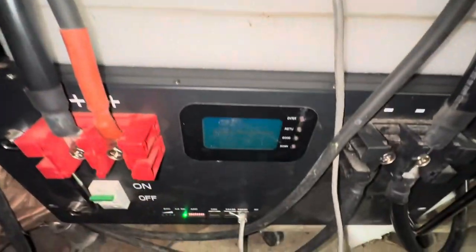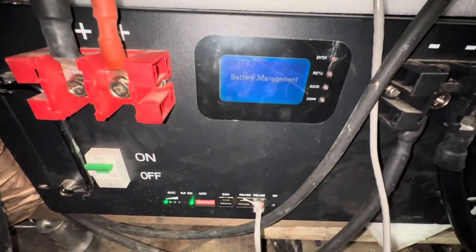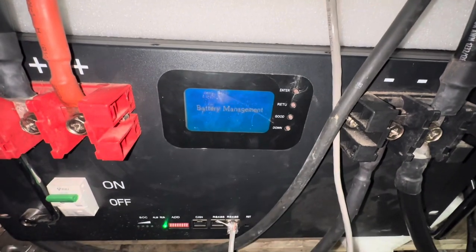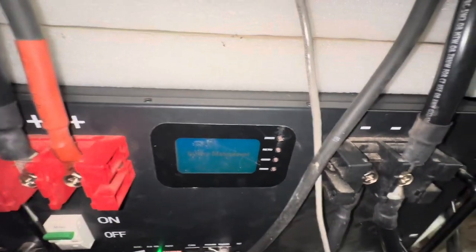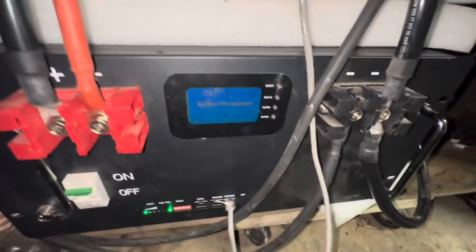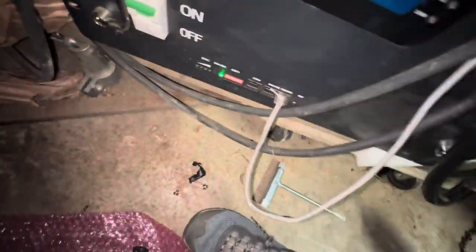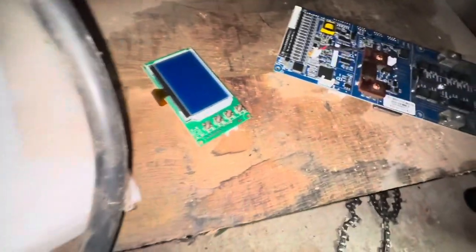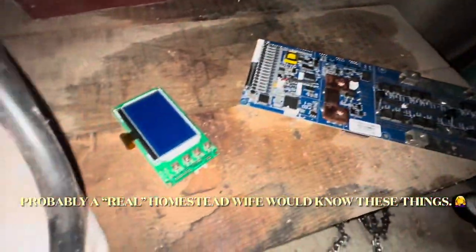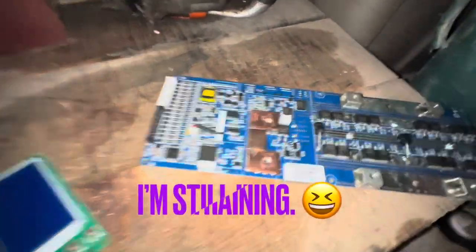So this one down here is the one that we're working on. It's got some maintenance issues. Thankfully, the company is very good about sending what we need to fix the components, and if that doesn't work, we will replace it. But there's one small wire somewhere along here that he is working on fixing, and here's the parts that he took off. And do not ask me what any of this is for. I don't understand any of this stuff. I'll have to talk to my husband about all this.